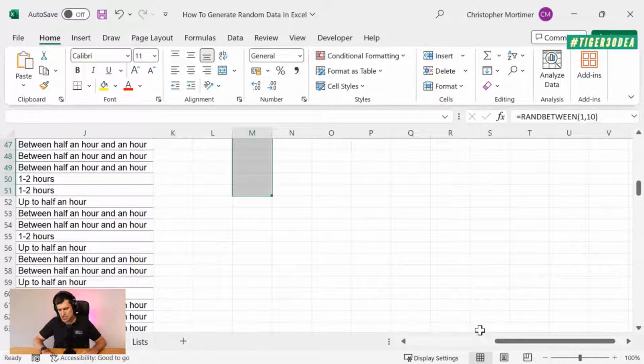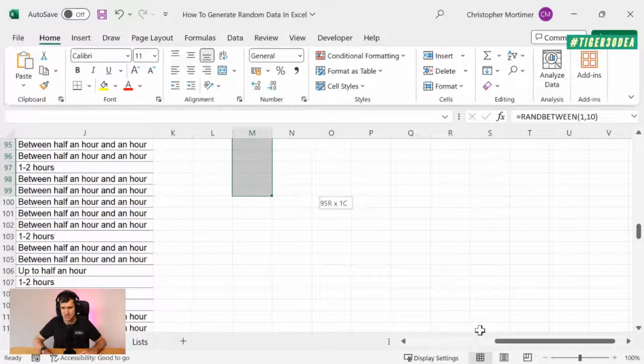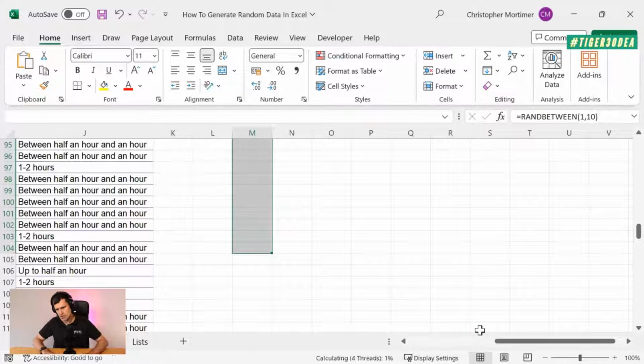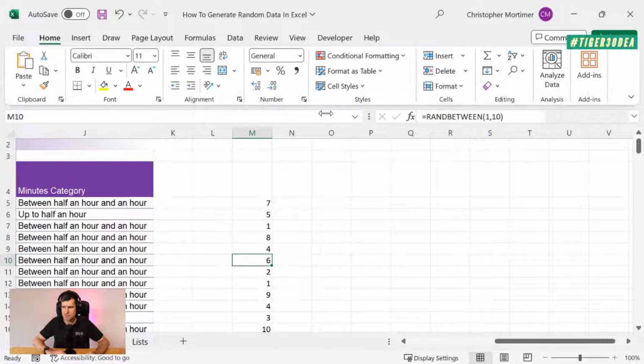So I'm holding down the Shift and Page Down key on my keyboard here, holding down the Shift key now. And I can see Excel is telling me how many rows I've selected there. So let's go for 100 and Control D here. Later in Really Useful Week, by the way, we're going to cover Excel shortcuts, maybe even tomorrow. So all of these shortcuts we're going to cover in a particular session. So suddenly we can see we've got our randomly generated data, random numbers between 1 and 10.